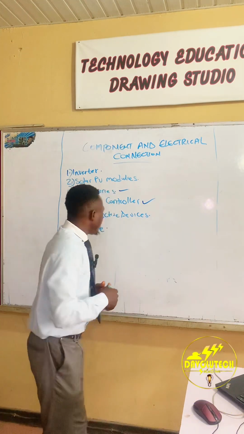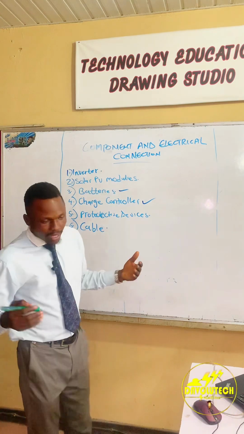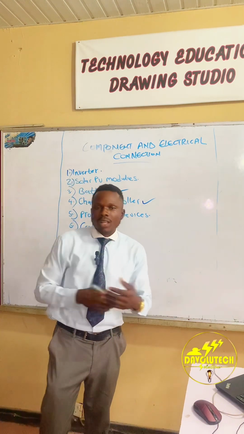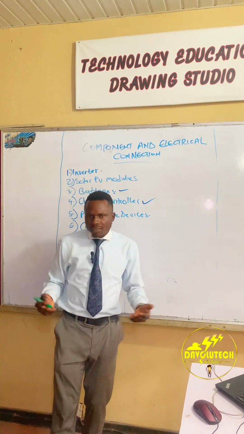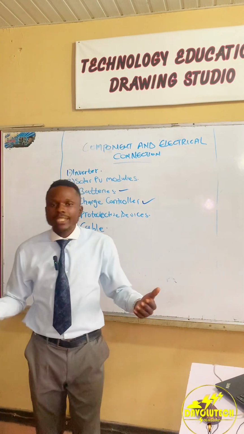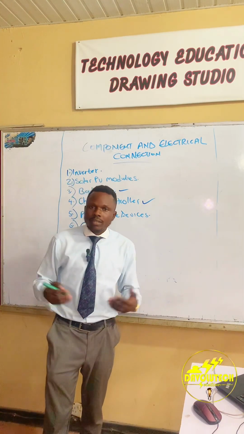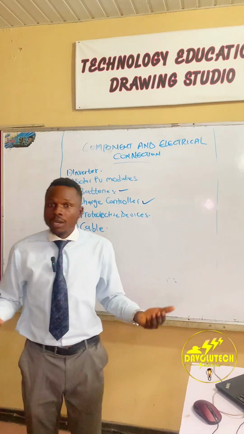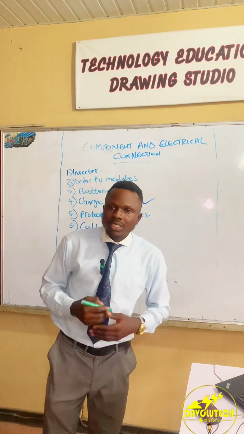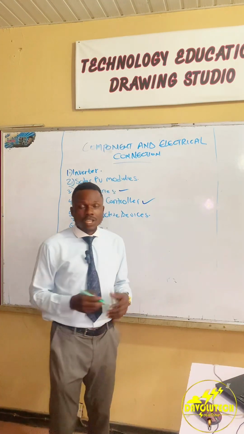The next one is protective devices. Protective devices include your SPD, surge protection device. We also have our breakers and our fuses. They serve as agents of defense in your system, to avoid short circuits, over current, and over voltage. We have them in different types. We also have an AVR, automatic voltage regulator. They serve as agents of protection to the devices that you are installing.